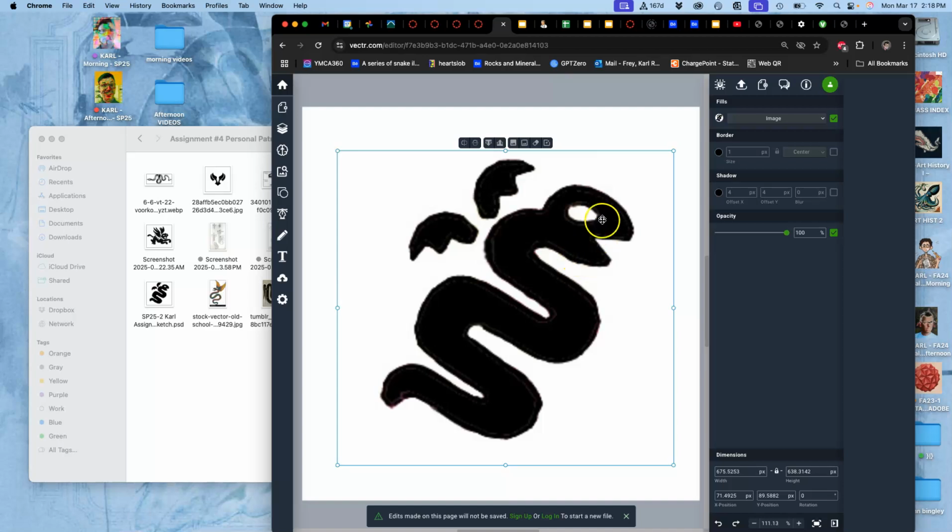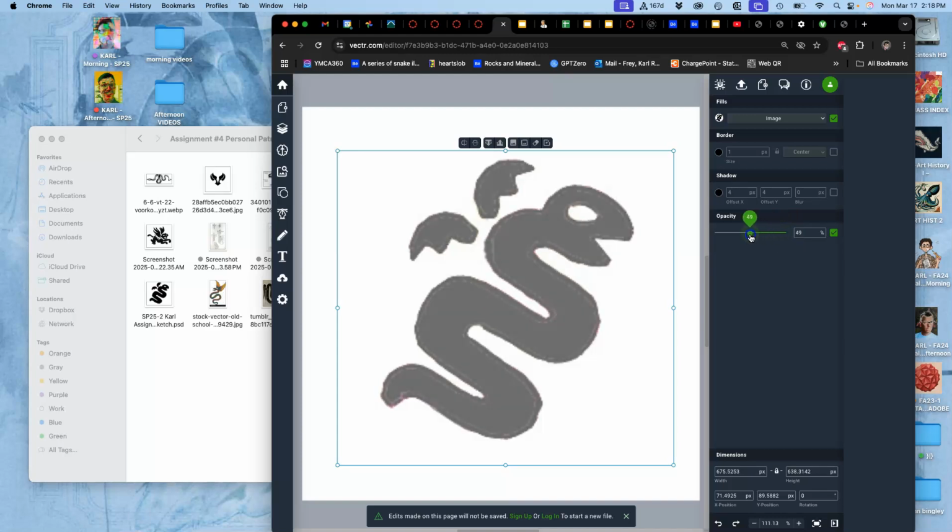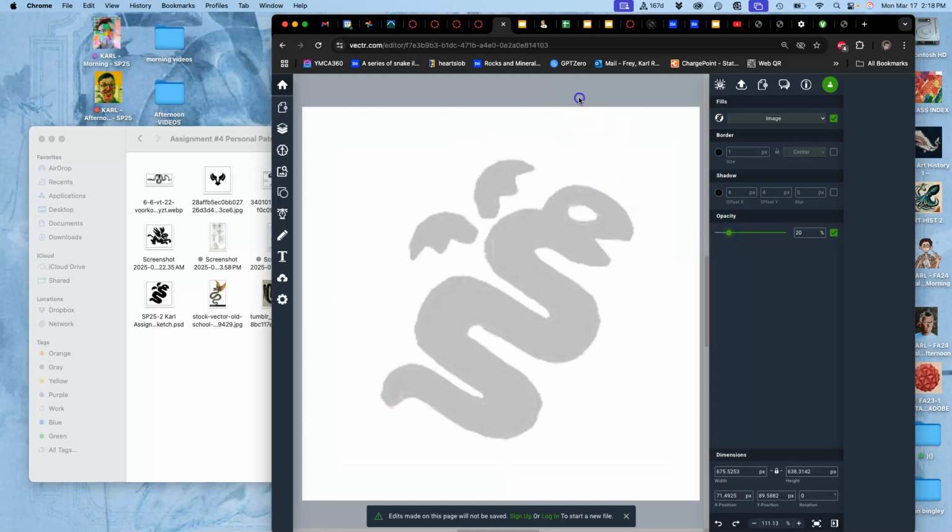And the problem is I'm going to be making black shaped vectors. This is my sketch. I don't want my sketch to be black and white. I want it to be onion skinned. So the next thing I'm going to do is take its opacity down to about 20% and onion skin it. Now you'll see this looks very different than Photoshop, but this is actually a little bit easier to learn and use than Adobe Illustrator is, which is also very different than Photoshop.